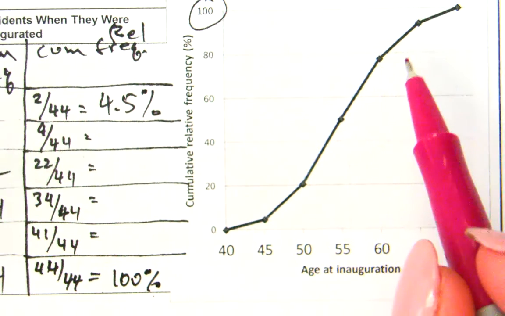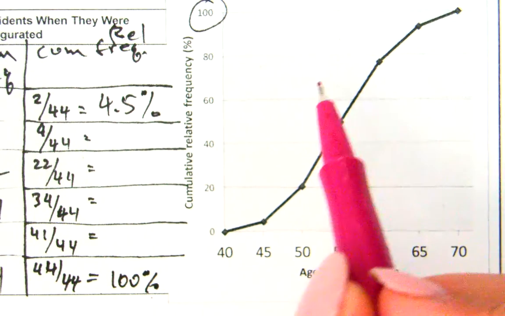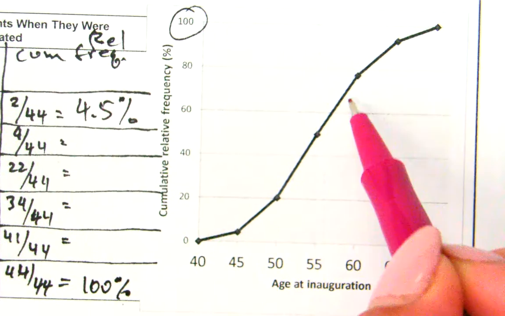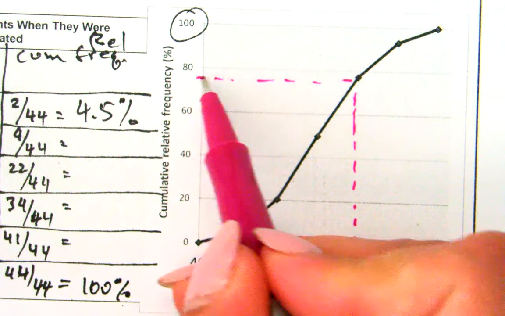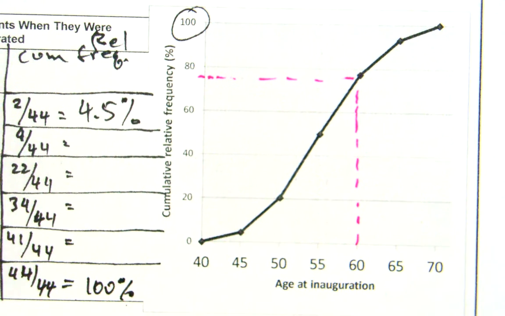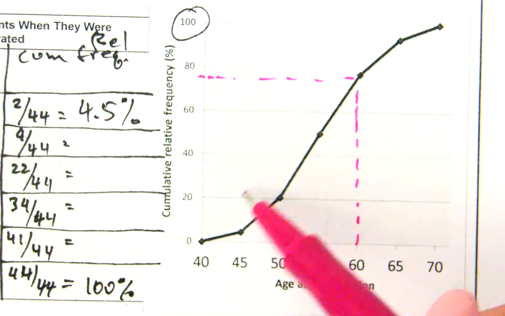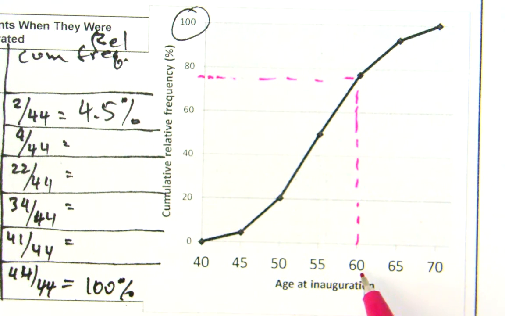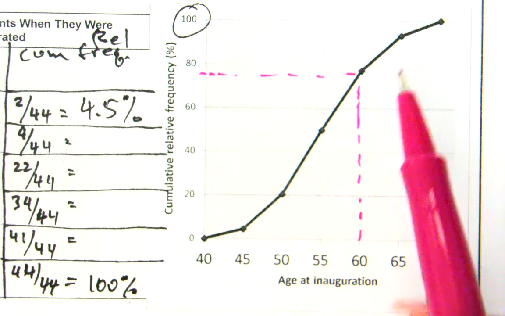Okay, and same thing again. So let's take this person at the age of, it looks like it's about 60. So at 60 years old, whatever president was inaugurated at somewhere between, I think we have 60 to 64, because that's our data range a little bit. If you look at the age of 60, and you go up, and then you go across, let's say 75, that means 75% of the presidents were inaugurated with an age less than 60. So they could have been anything less than 60 up to 40, because that's where we started. Obviously they weren't 35. So that's what this is.